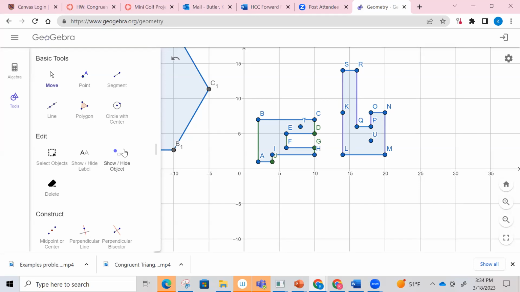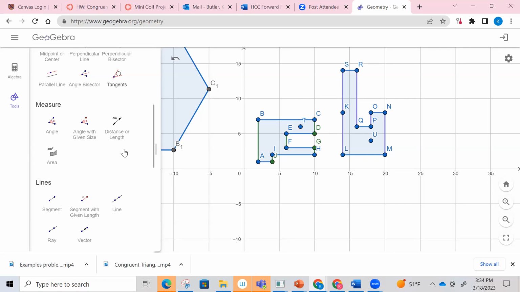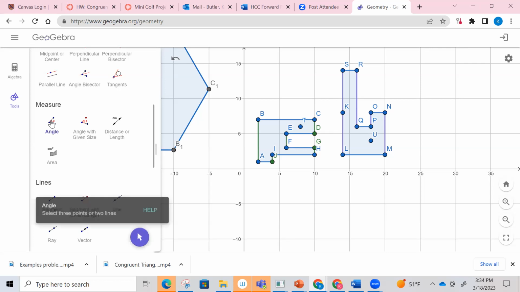The other thing you have to do is measure the angles. So to measure the angles, if you go down to measure and hit angle, what you do is you trace the angle like we would be naming it. So if I want to do this angle B here, remember you can name it with 3 letters. So it would be A, B, C. So that's what I do. I trace it. I go from A to B to C, and it will give me that angle measure. And then I can do B to C to D, and it will give me that angle measure. And so you need to do that for each of your angles.